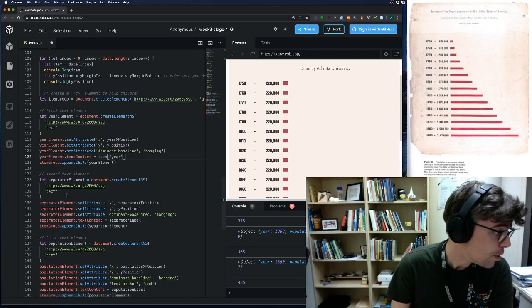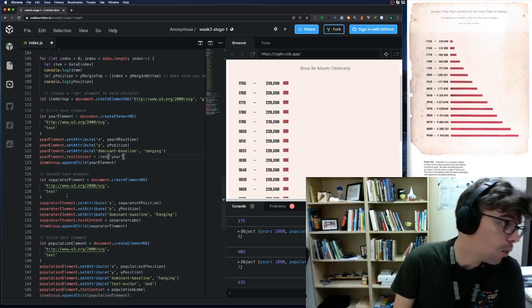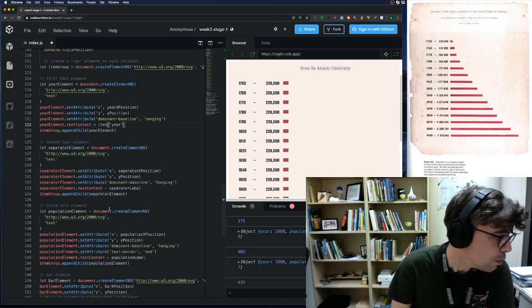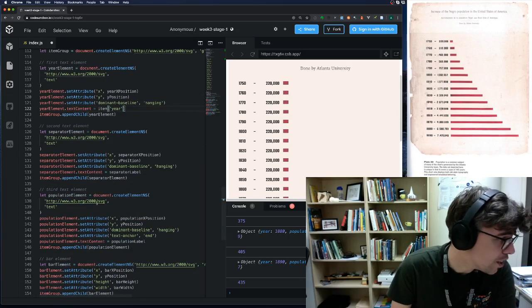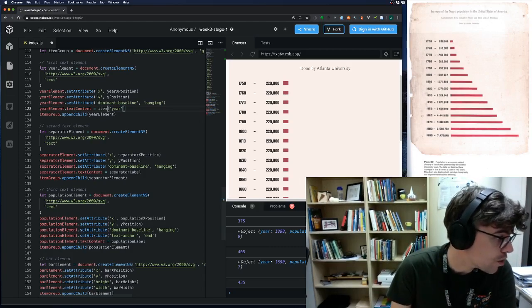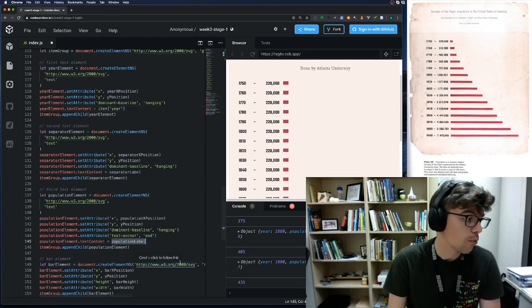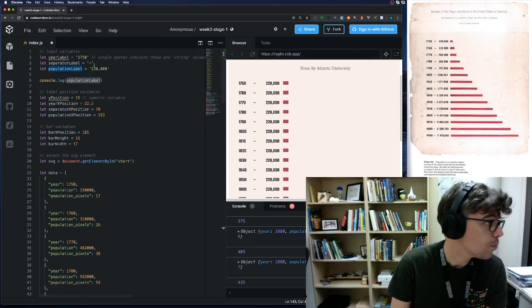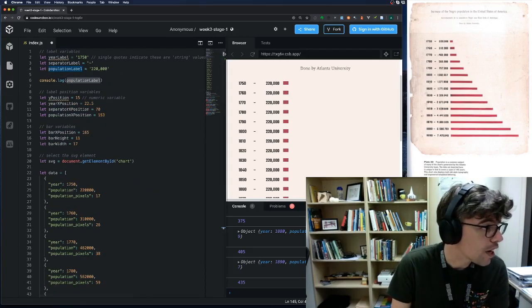The separator element stays the same always, right? That's static. A separator is a separator, so we can skip that for now. And then we get to the population element, and there we need to make the same change. So here we have the population label. Remember that is static because all the way at the top of our document we have defined that 220,000.